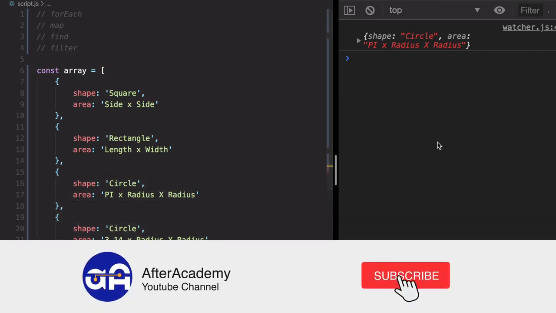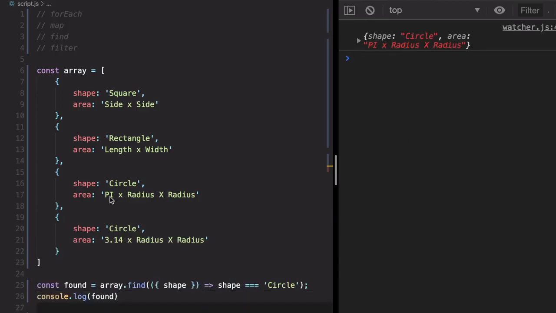So let's run this code and check. So it is returning pi radius into radius. It is not going to the other object to match the shape. Okay, so find will return only one element, the first match, where this function returns true. Now suppose it does not find anything, this found will be undefined. Let's check this. If I match to circle 2, there will be no element, so it will be undefined. Let's run this. Undefined. Okay, so this is the use case of find.